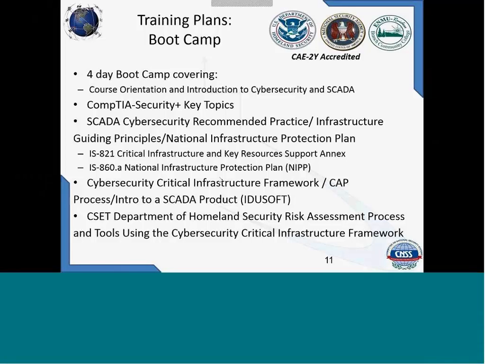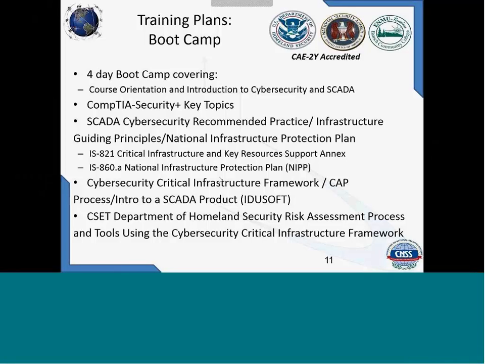Also, the cybersecurity critical infrastructure framework and the control analysis process I mentioned before. The controls analysis process is a way to assess and do risk assessments, and it ties in really nicely with the framework. And then we also would have an introduction to SCADA products and how to apply security in the InduSoft environment.